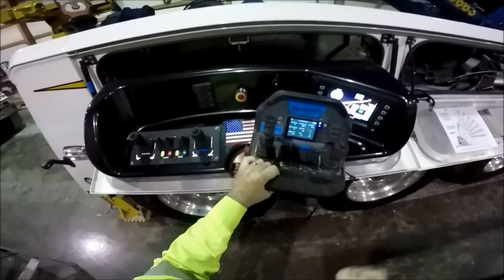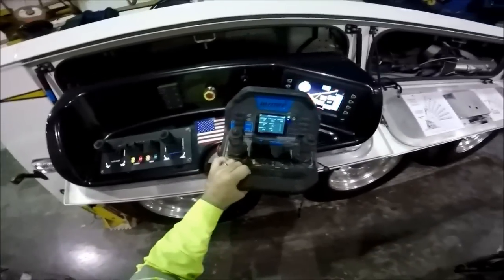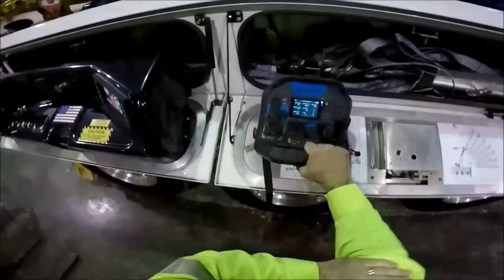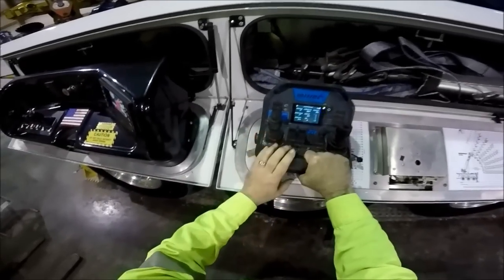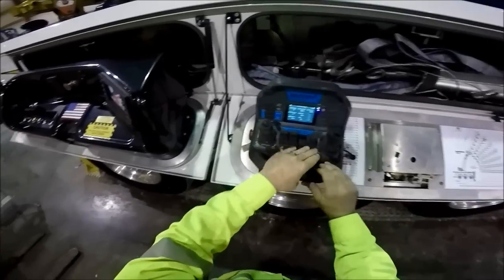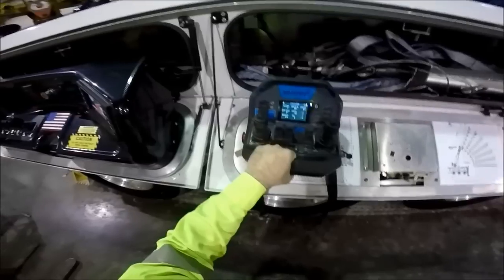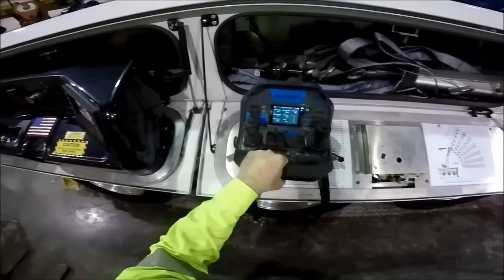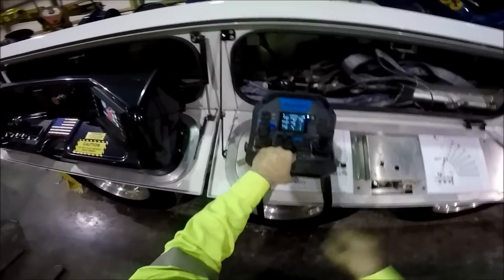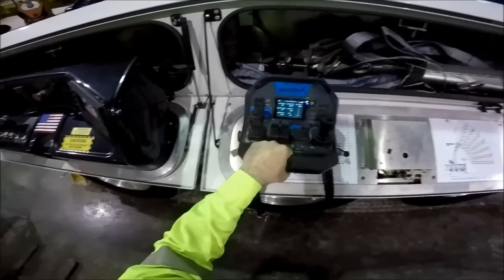In the old days of the Holmes 750, you're leaning into the truck and you feel what the truck feels. Fortunately, they have progressed and we've gotten to a much better and much safer place, and part of that is this Raptor control system, which I absolutely love. They have had some electronics issues, but Miller has taken care of it every time — very quickly. This is actually a new remote control. We have all new modules and load sensing modules that have just been recently replaced. Miller sent us all of it free of charge, so no complaints there.